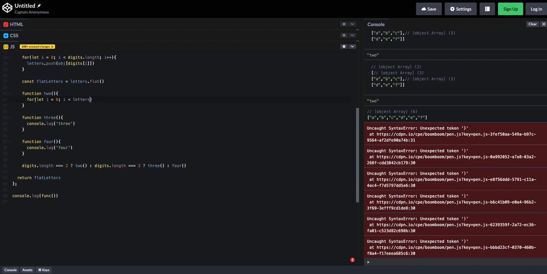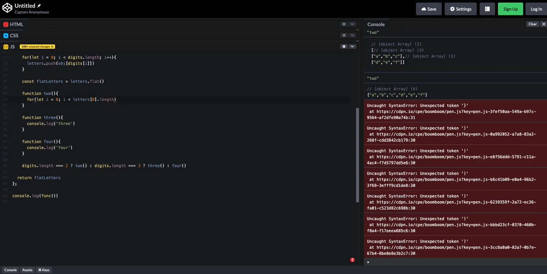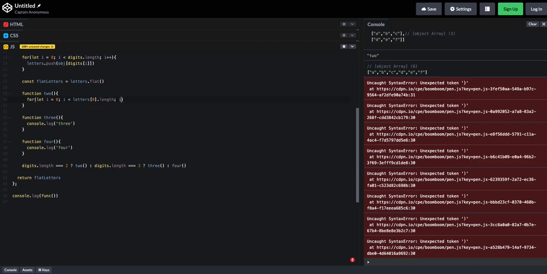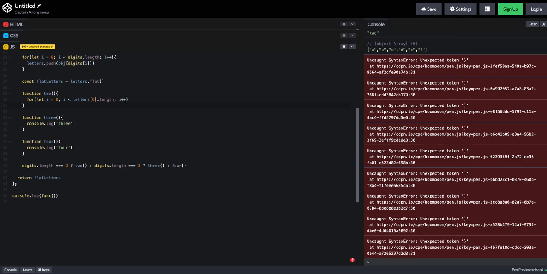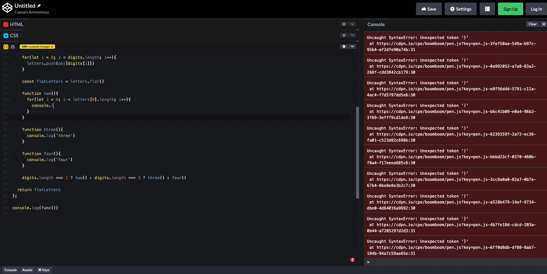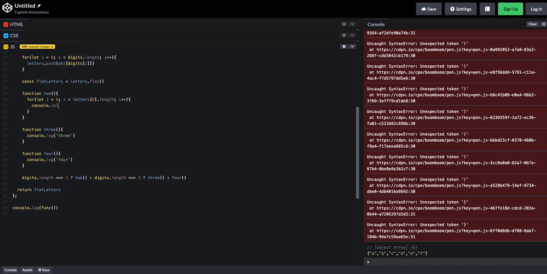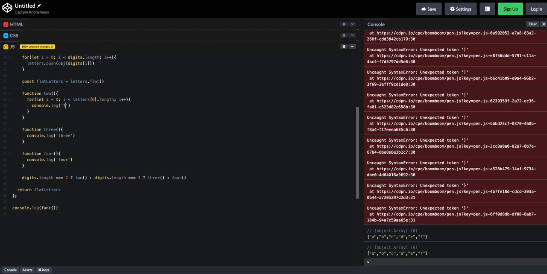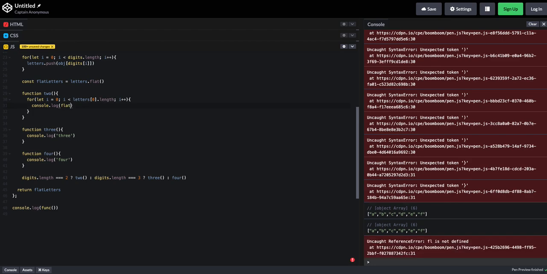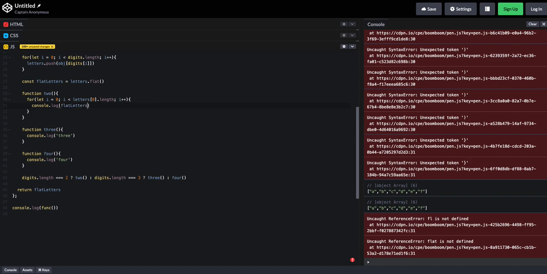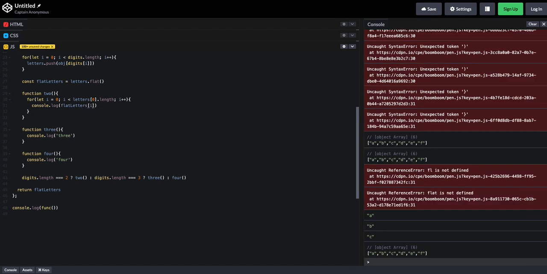So we say letters[0].length, because all we want in this loop is A, B, and C. And then I plus plus, we increment I. I'll just show you what I'm doing here. If I console.log flatLetters at I, we should just see A, B, and C. Perfect.